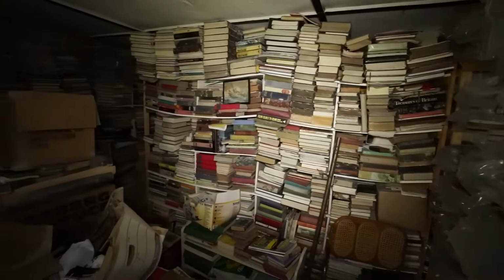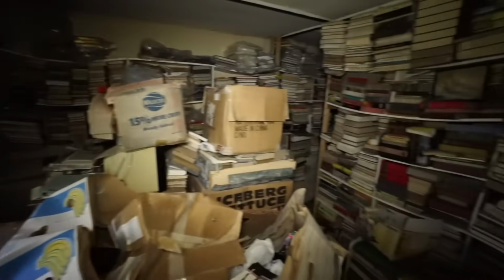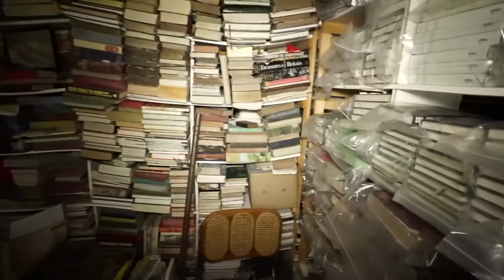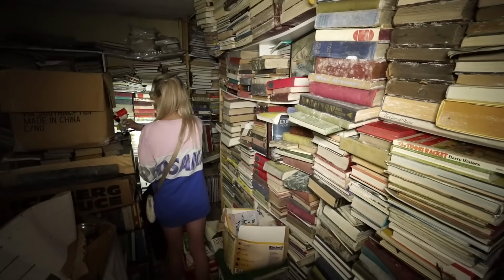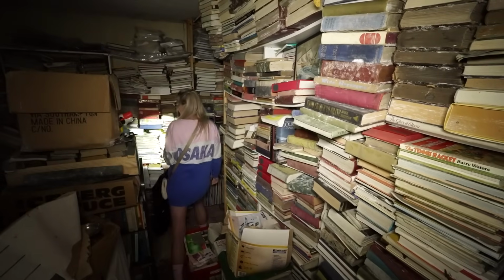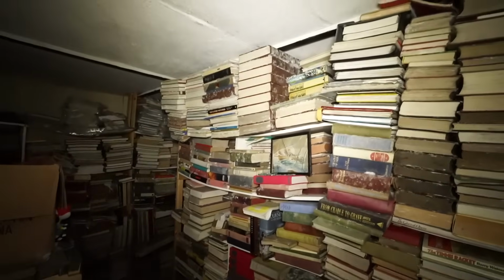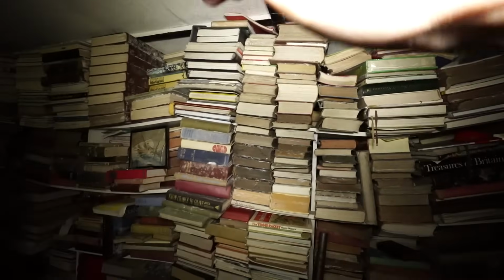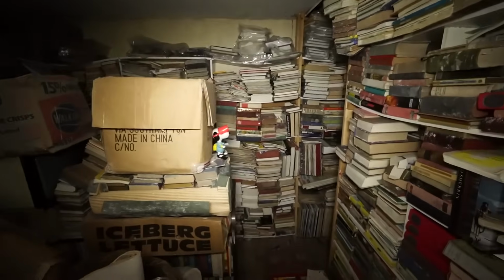Okay, look at the amount of books everywhere. I can't believe this. Honestly, you never come across an abandoned building with more books in than this, unless it's a library and it might be able to compete. Snoopy. Treasures of Britain. This is one of them. We're in one. Wow, the books might be keeping the ceiling up in this place. They go across the beams and they're just solidly packed up. That's mad. So the books could be saving this building for now.